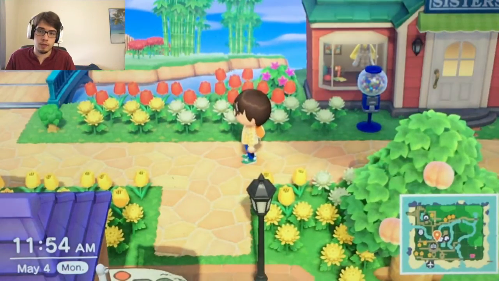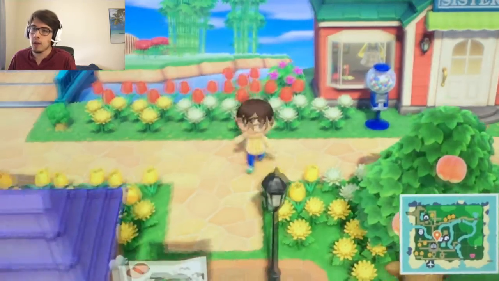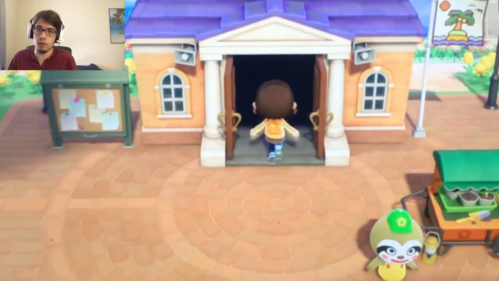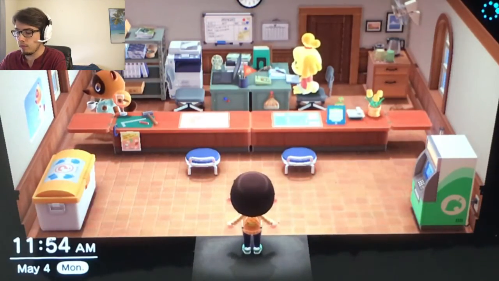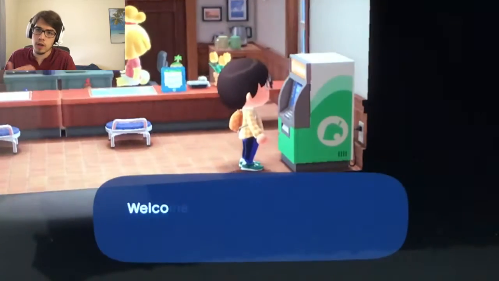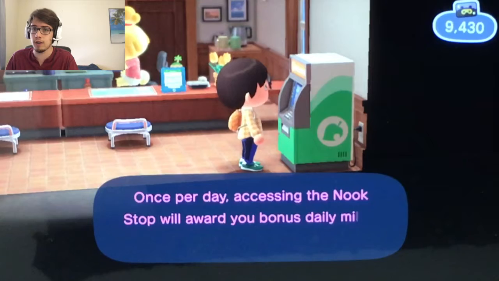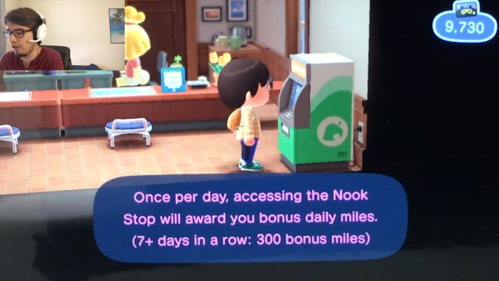So one of the last things you're going to do every morning before you do anything else in Animal Crossing is talk to your villagers, as well as get your bonus Nook Miles. Your bonus Nook Miles can be received by going to the Resident Services building and going to your Nook Stop ATM. Very simple, and you get 300 bonus Nook Miles every day you go to it after 7 straight days. And I believe it's 50 between 1 and 7 days of going to it straight.